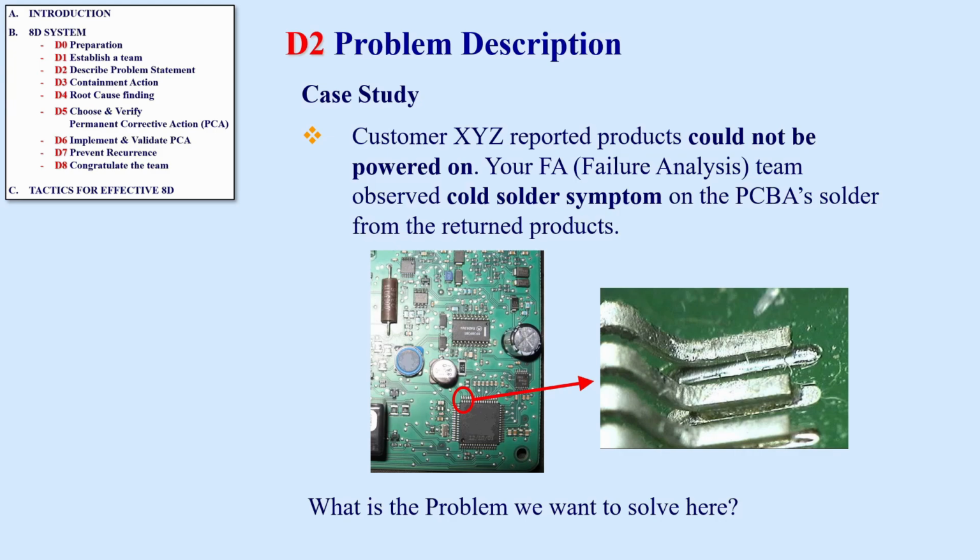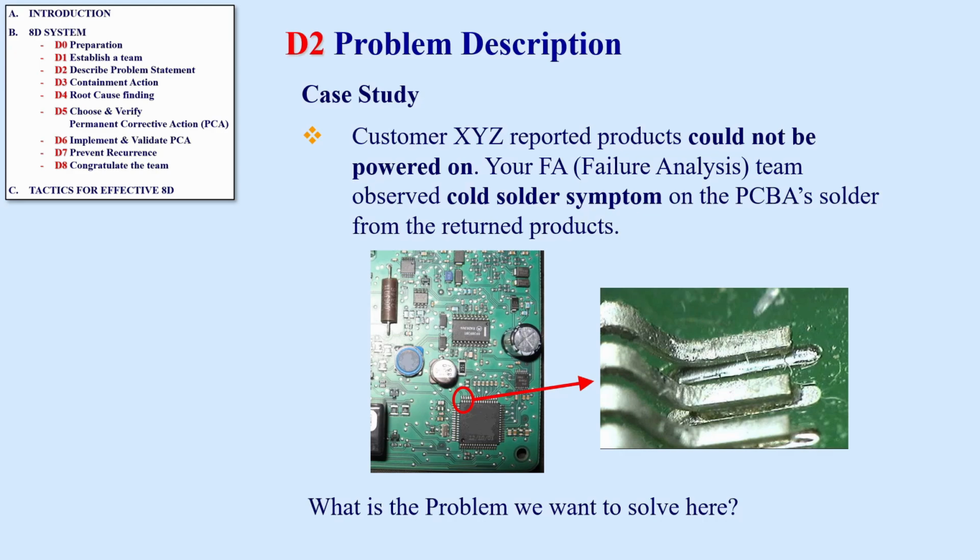Then, you might ask, how to prove whether cold solder is the root cause of the power on issue? There are a few ways we can do this. 1. Through the analysis of circuitry design. Have the circuitry design engineer study, from a theoretical point of view, whether open joints on those specific pins could cause the power on issue or not.